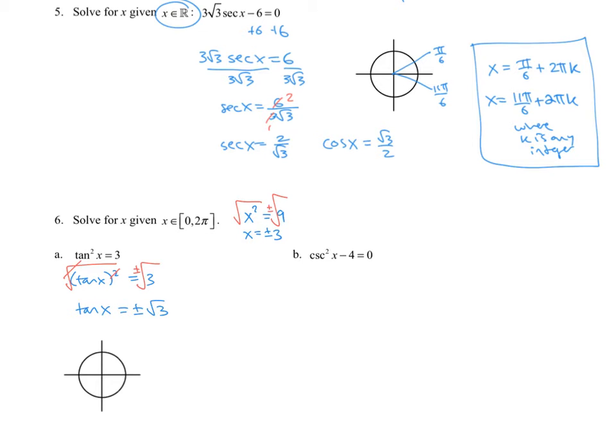Now that happens on the unit circle when you have plus or minus radical 3 over 2 over 1/2. So we need the y coordinate to be root 3 over 2, the x coordinate to be 1/2, and it could be positive or negative, so that could be in any quadrant. And that happens up at pi over 3, 2 pi over 3, 4 pi over 3, and 5 pi over 3. So those would be our answers.